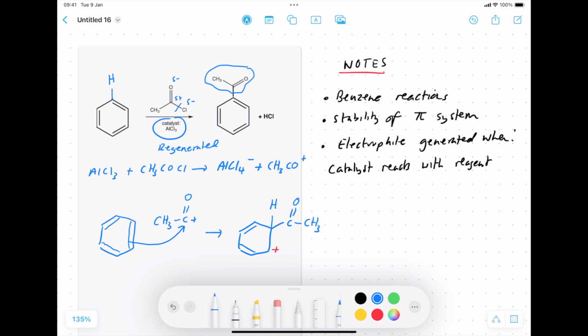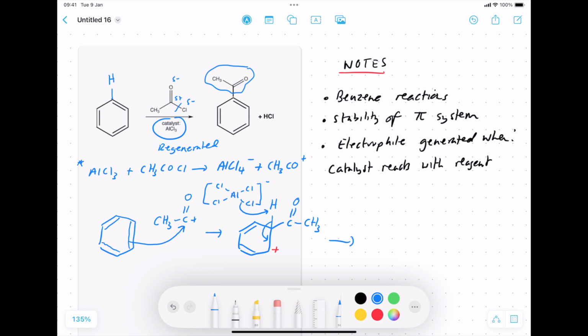So the AlCl4- that was produced in this equation now takes off this hydrogen. So if I just draw here, so Al, so 1, 2, 3, 4, and the minus sits, you can think of it as being on the outside like that. And one of the AlCl bonds breaks and the electrons are transferred from the bond to grab the hydrogen. Then the electrons in the C-H bond collapse back into the ring to regenerate the benzene ring.